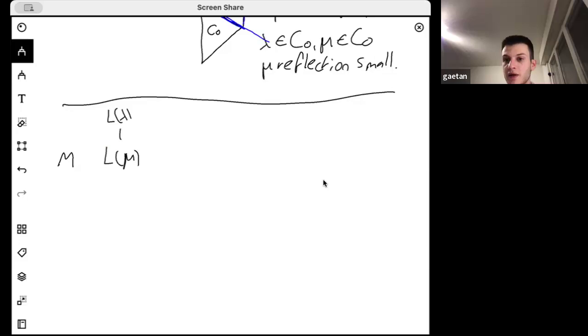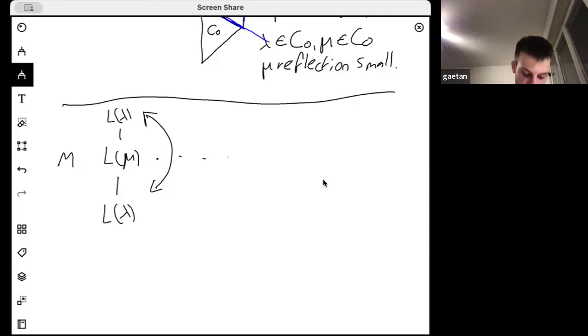When you are contravariantly self-dual, that means that you have, in some sense, a symmetry. So this one would not be contravariantly self-dual because it's not symmetric, but here, if I add the L of lambda, then it's contravariantly self-dual because you can switch those two and still have the same composition factors. That's what comes into play for this proof. So if you are contravariantly self-dual, then you have two possibilities. Either you are completely reducible, and then you have all the modules on the same line, and basically anything can happen. You can have multiplicity or not. But if you're not completely reducible and you have a module which appears on top, then it also needs to appear on the bottom, so you are not multiplicity free. That's the idea of the proof of this result. Great, thank you.